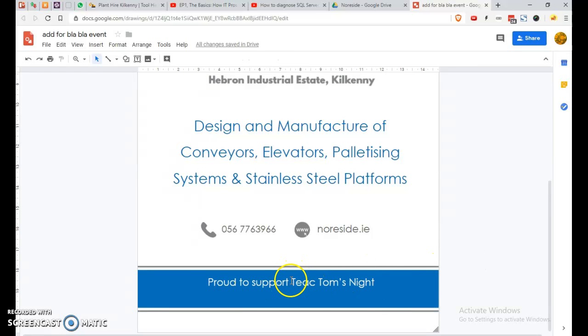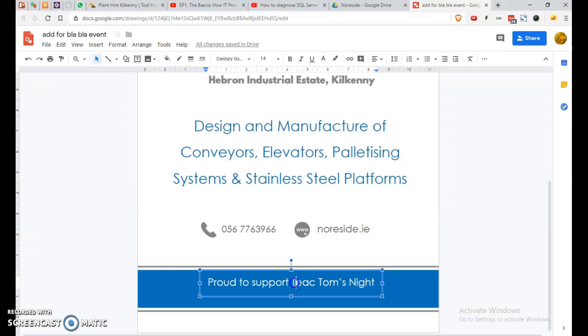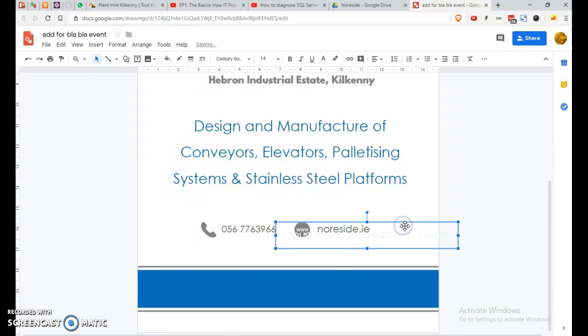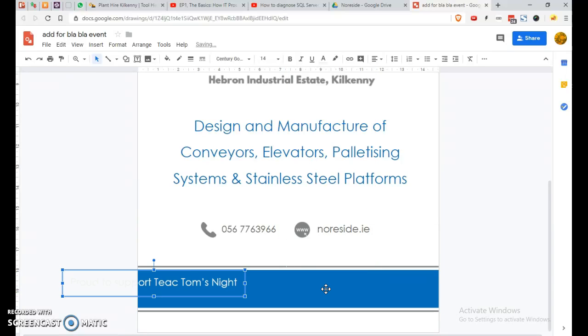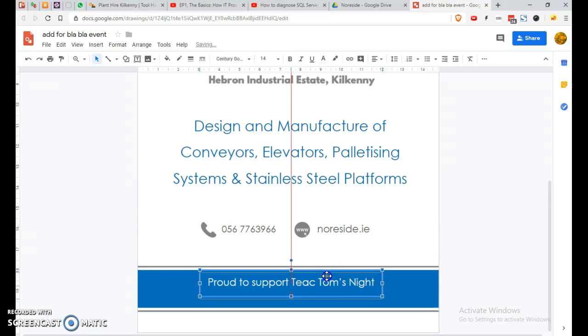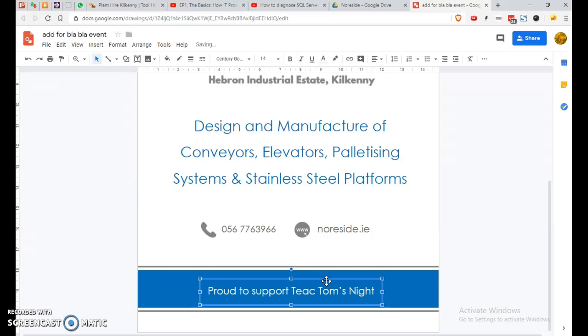moving it, see the way it's now too high. So that's the other thing to try and master: you click on it, and depending on where you hover, you've got that guy there, and he can move it wherever he wants. This is why you have to really be careful that you've got the right thing selected, otherwise you'll be moving more things than you plan on moving. So I can just bring it down here to something like that.